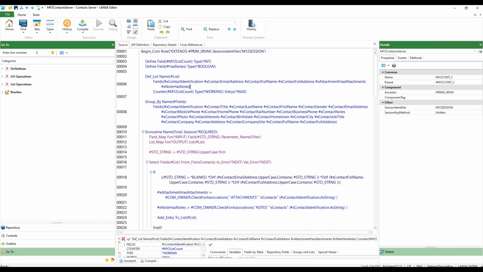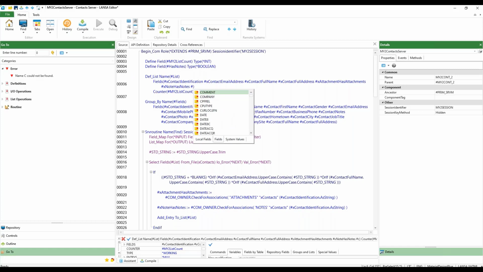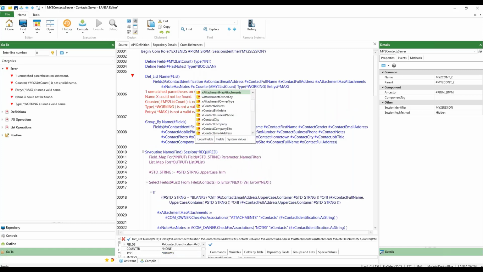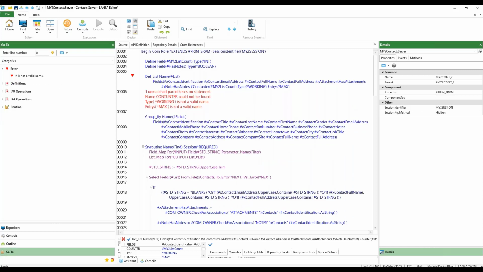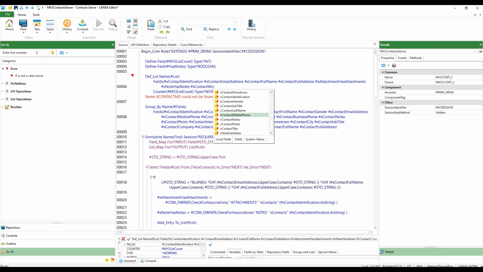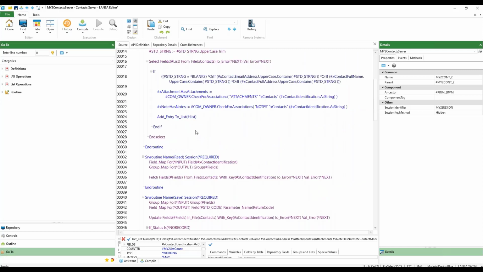So I need to add a column to this list. To do that, I can just press space. As you'll notice, I've now got a prompter saying, what do you want to add? Well, I'm going to add a field, and it's going to be called X contact mobile. There we go, mobile phone number. That's it. That's all I'm going to do for that. I've just added that column to that list there.